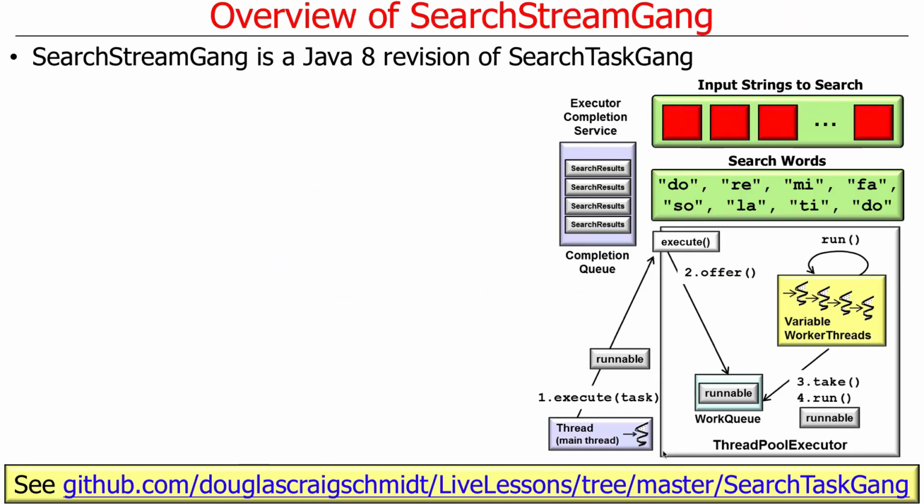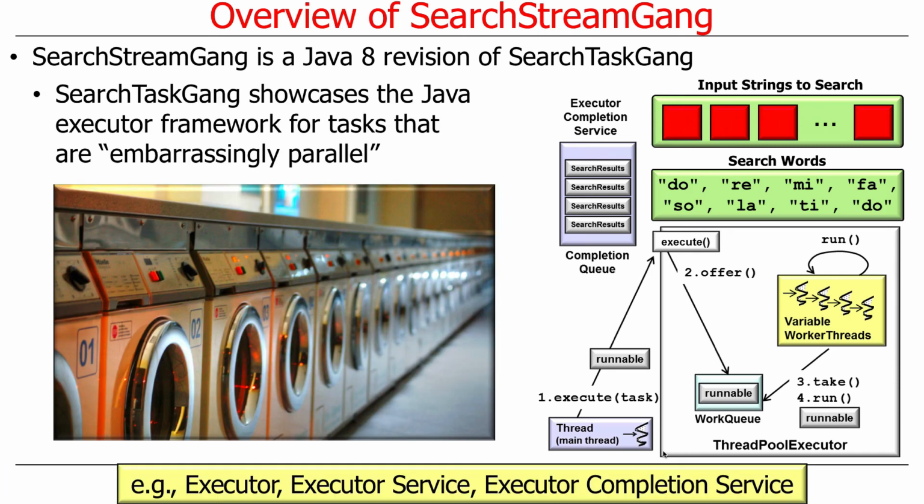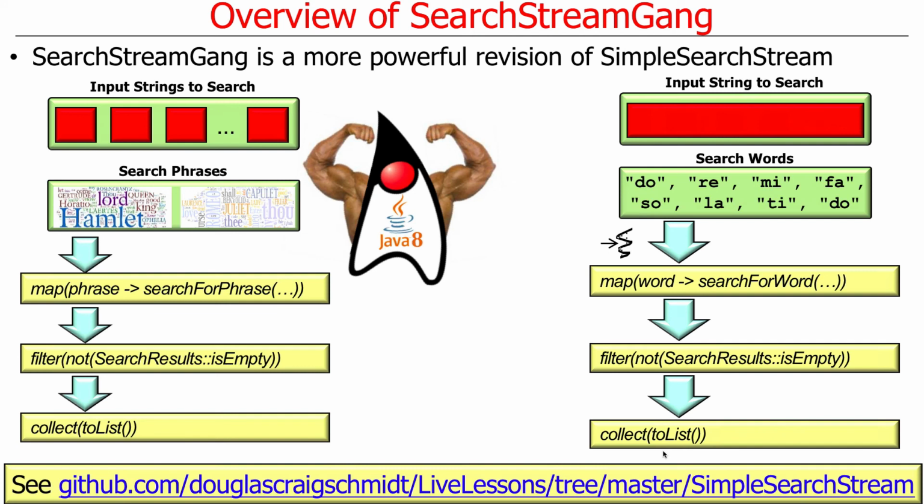Okay, so what does this program do? This is a revision of an earlier version. If you're ever curious to see how Java 7 style programming works, take a look at SearchTaskGang, which uses Java 7 features like ExecutorCompletionService and ExecutorService and so on. What that version showed, which this version shows also, is the concept of embarrassingly parallel processing. Remember, that's where you have no dependencies or few dependencies, and therefore you can scale things up almost linearly. In fact, it is linear. It's actually super linear for reasons we'll see later, where you throw more cores at the problem and it just runs faster and faster. So that's the best kind of thing.